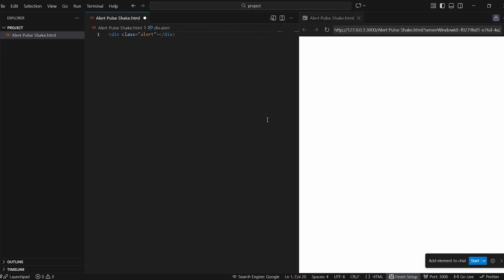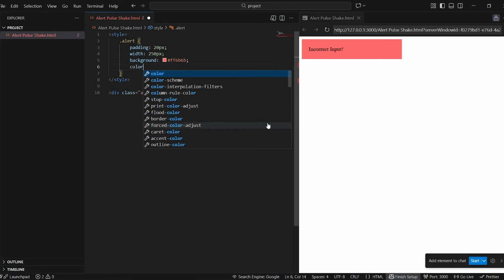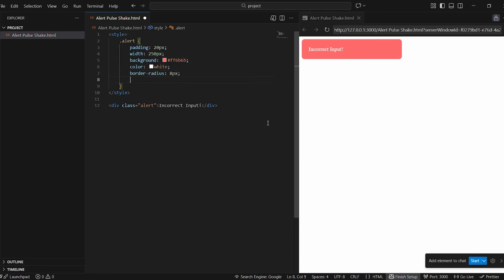For this alert shake effect, we start with a div using the class alert. The CSS gives it padding, a bold red background color, white text, and rounded corners. Then we apply the shake animation, which changes the translateX position multiple times.